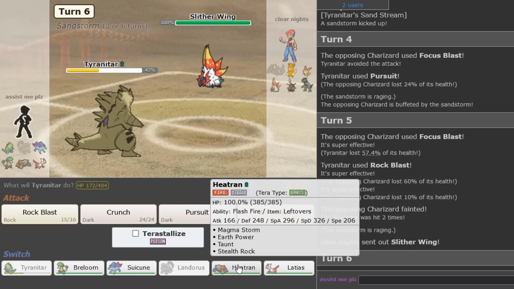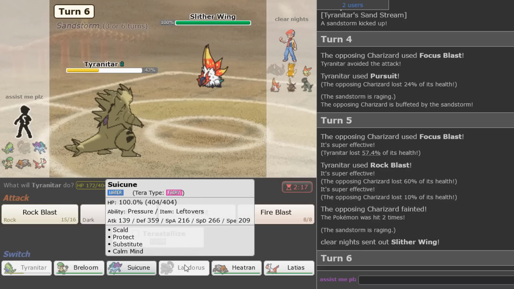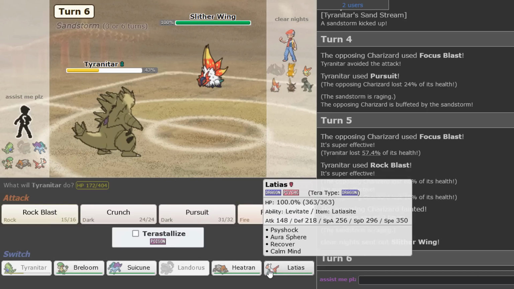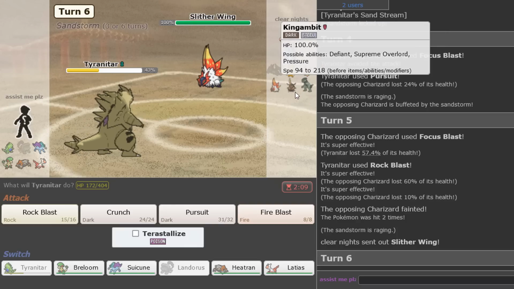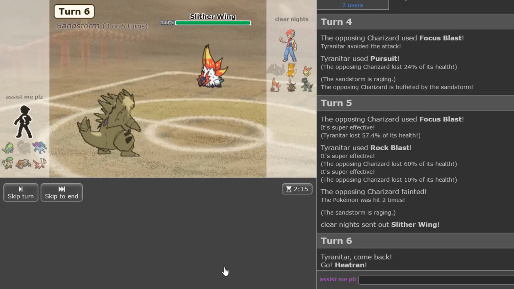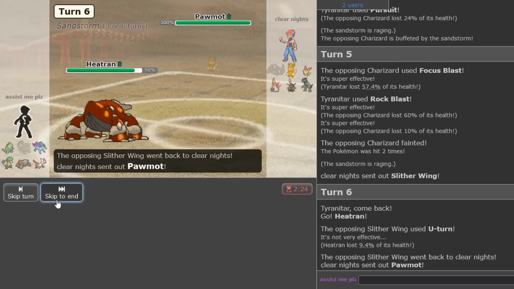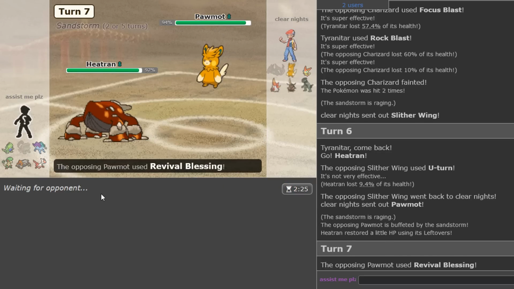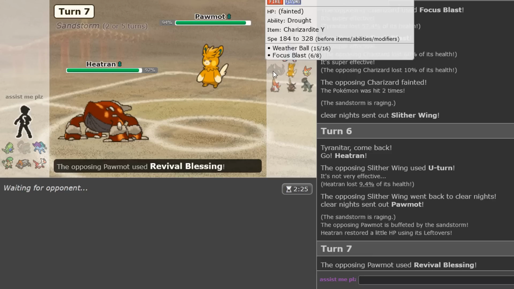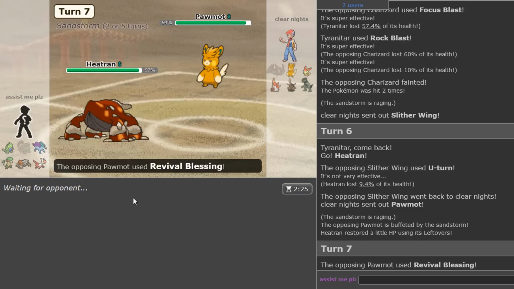Alright, so what's the play now? The play is obviously to save this mon. I think Lati's really good because it's just faster than everything else naturally, other than Scarf Mons and other than Cyclizar, but I think we could go Heatran. So they'll U-turn out. And whatever they bring in, like this Palmot for example. Palmot, I don't see an item. I'm just gonna Earth Power here as they do Revival Blessing to Charizard, which really doesn't matter too much because I have a Mega Lati. So if I can get rid of this mon, that'd be great.